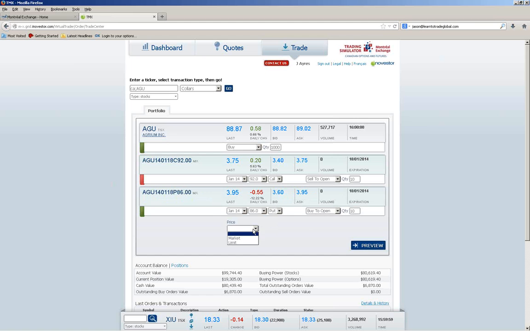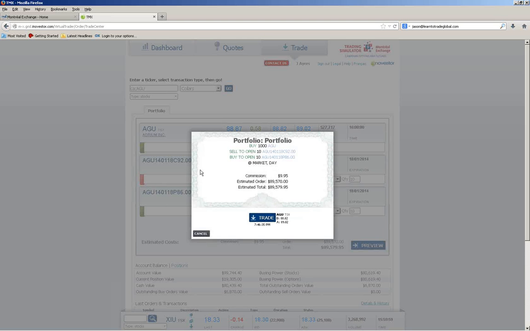Once again, we can go down and enter it as a market order, and it would calculate all of the information together. It's going to show us that the cost here is going to be $89,579.95. Why? Because the average cost is going to be the $89 shares, plus in this case a 57-cent combination for selling the call and buying the put, and then the cost of commissions as well. So we preview that order. Okay, we're comfortable with that order, and we transact when we feel that it's appropriate.